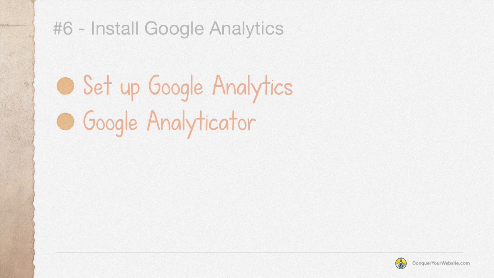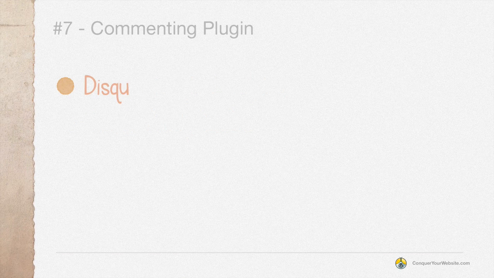Next, number 7 is installing a commenting plugin. This depends on whether you or your clients are going to be using comments. If it's just a static site that's not going to house a lot of information, or have blog posts or a place for people to comment, you can disregard this step. But if it's one of my own sites, I'll go ahead and install Disqus or Livefyre. I personally like Livefyre. That's one of my favorite commenting plugins.